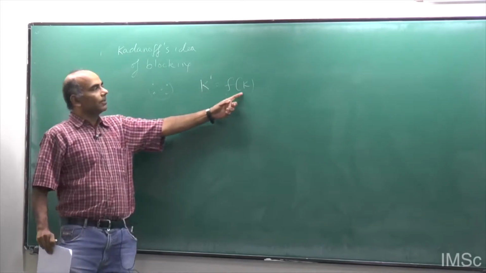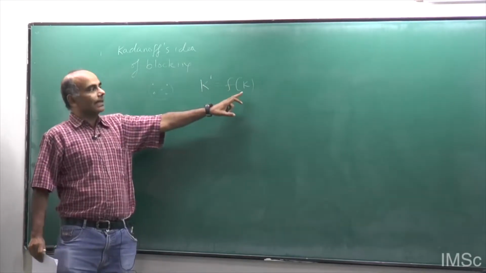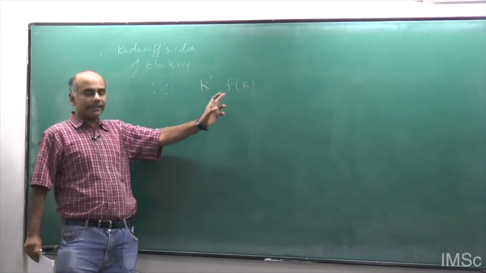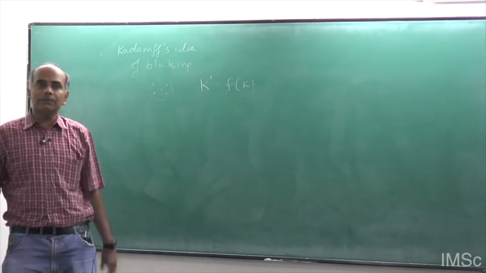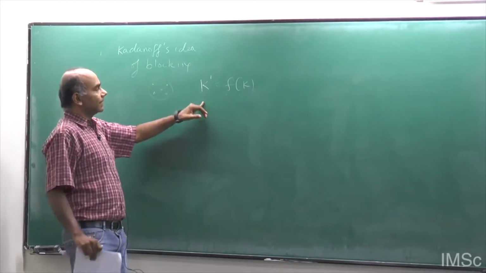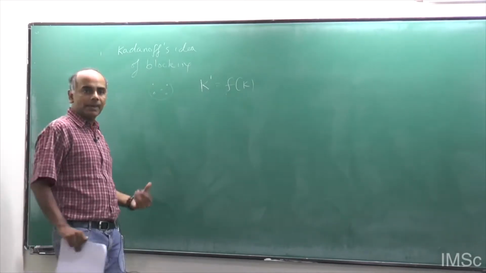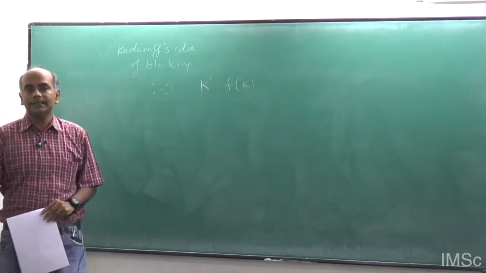So he invoked a mapping like this. And it was crucial that this is an analytic map. Why is it analytic? Because this process involves only a few spins. So when you have a finite number of degrees of freedom, things are going to be analytic. And he said this defines a map, and then you keep iterating this map. And he showed how the non-analyticity comes about.